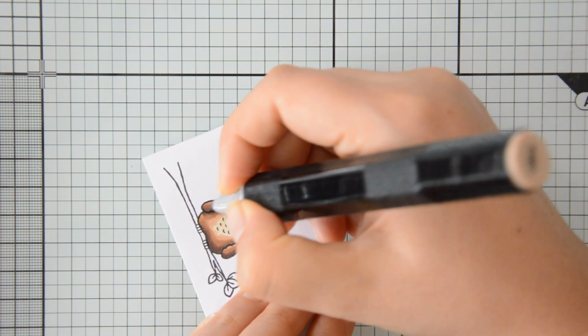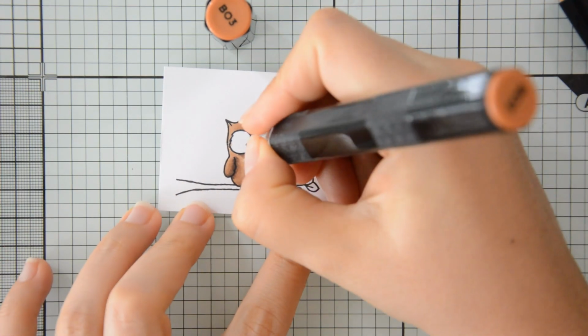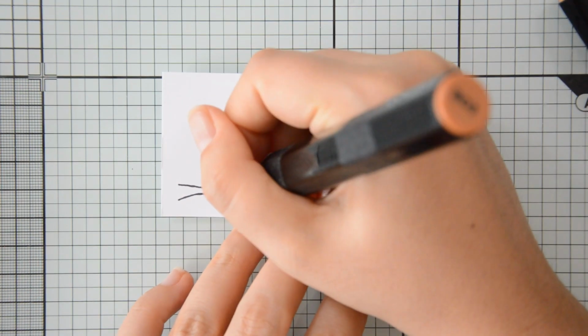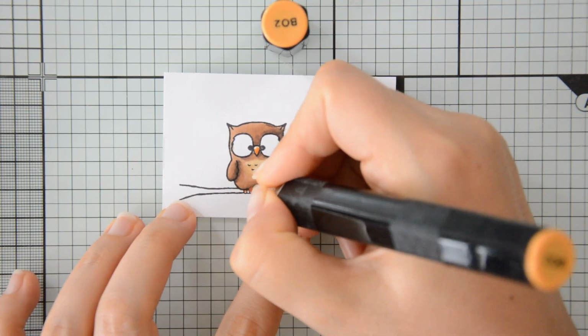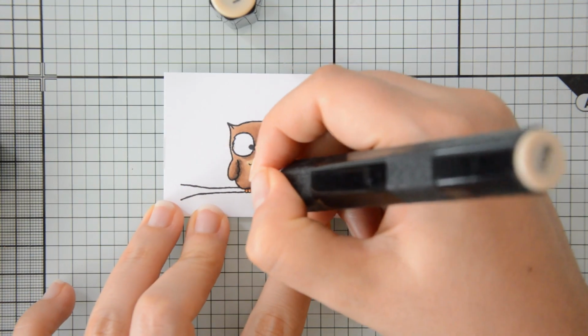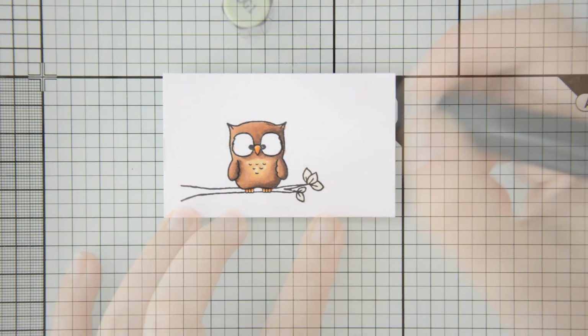Once I was satisfied with the coloring of the body, I went ahead and added some shading to the beak and the legs of the owl. I started with BO3 and then I blended that out with BO2 and BO1. Although for such a small area you really just need a couple of colors maximum.